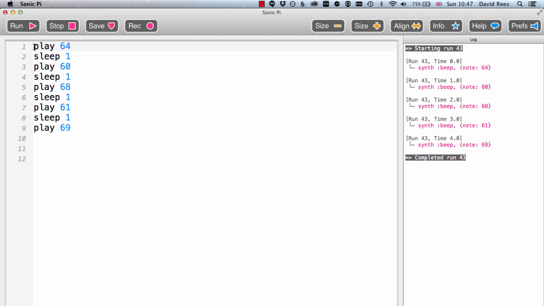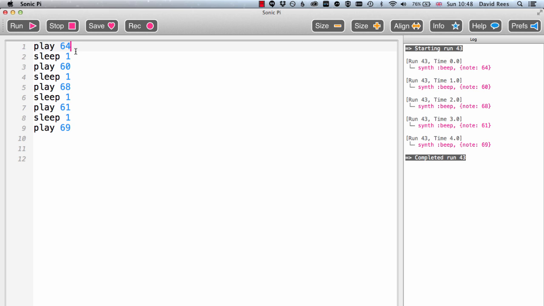So I'm not going to go any further before showing you that actually Sonic Pi knows about all of that stuff as well, and so it can be really easy for you to start to work with notes in a more familiar way. It's probably not going to be too hard to translate these numbers that I've got in my program right now into the more familiar letter names that we normally work with in music.